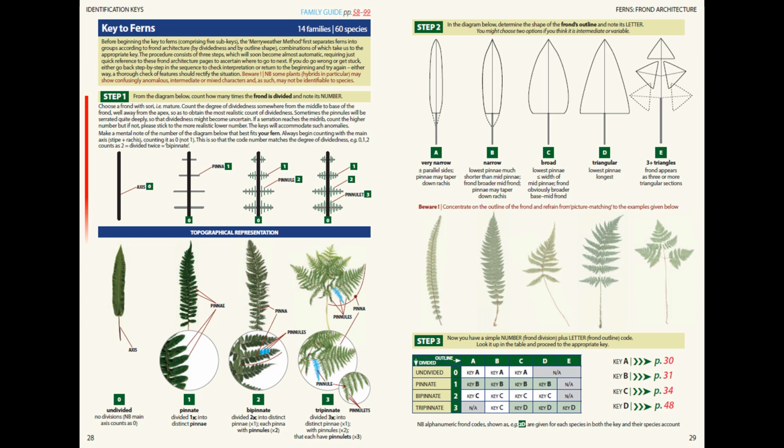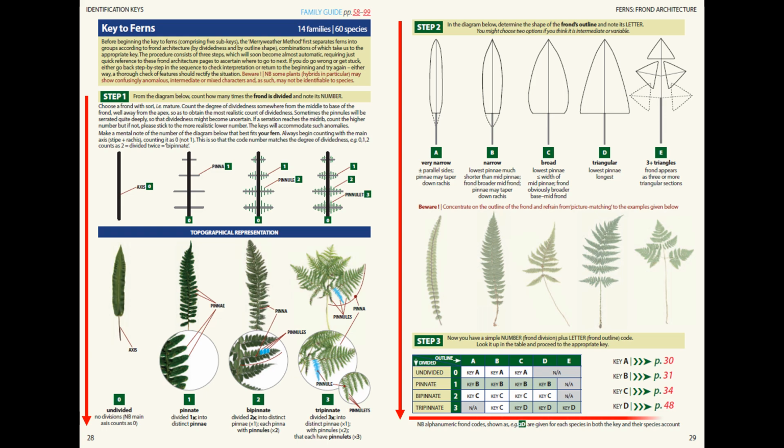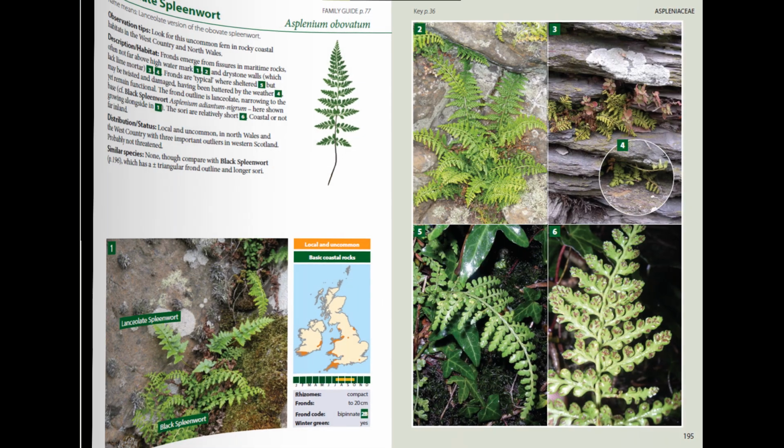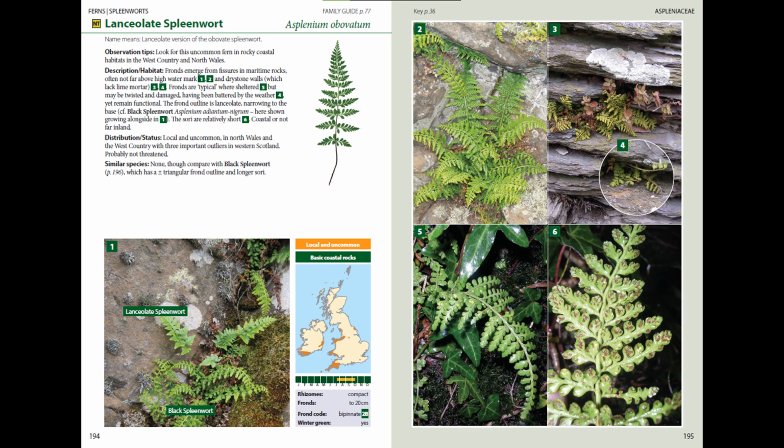So you have worked through the first part of the key and determined which page we will turn to next. For your next identification, return here to page 28. Having arrived at the keys directed by the table, you will be asked questions, each of them illustrated. The character options, in a couple of cases comparison tables, will lead you to an identification. Each species has a pair of pages with full descriptions, and here those observations of sori type will assist you.